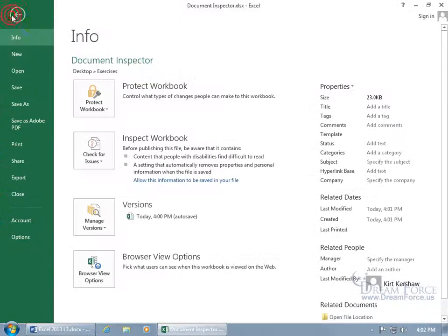Let's click on the File tab to look at the properties, and it looks like it got rid of most, if not all, of the properties. Sometimes it doesn't do that. In other words, if I'm backstage and I clear it and I don't go to the front stage, it may hold on to the hyperlink base until I actually close out or go to the front stage. So don't panic if you see something still there. Just basically save your workbook, close out, open it back up, and double check to make sure everything's cleared out.